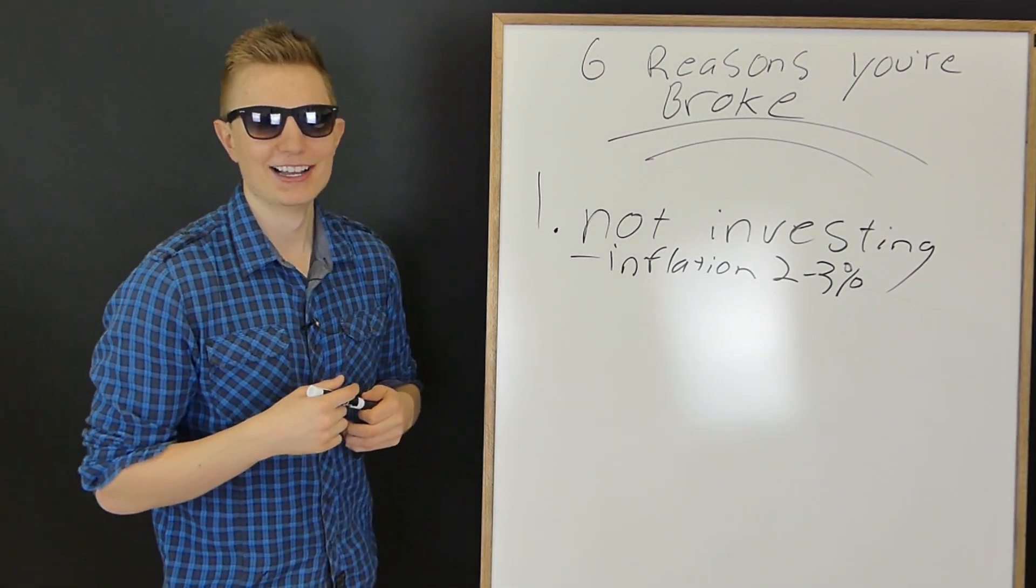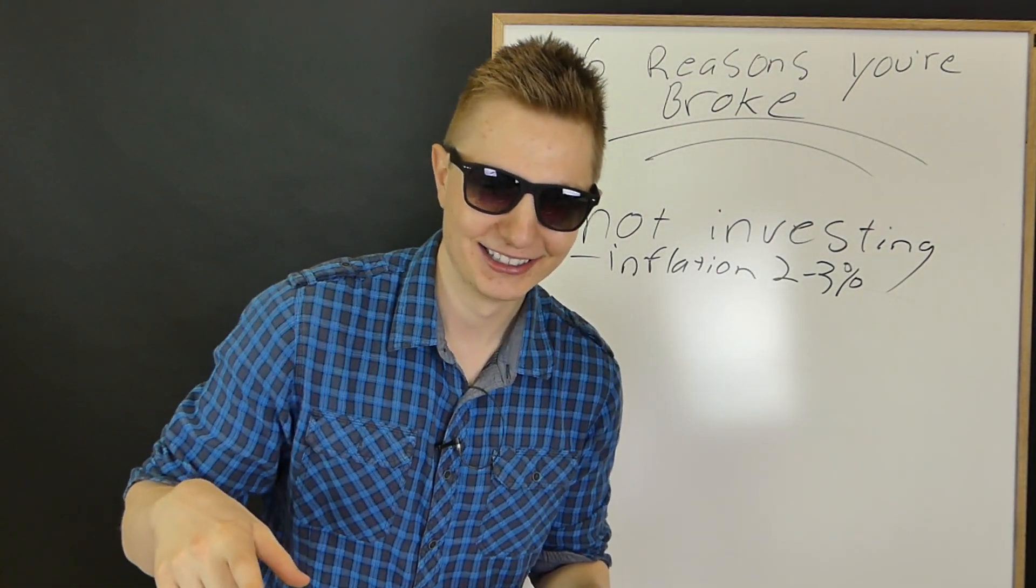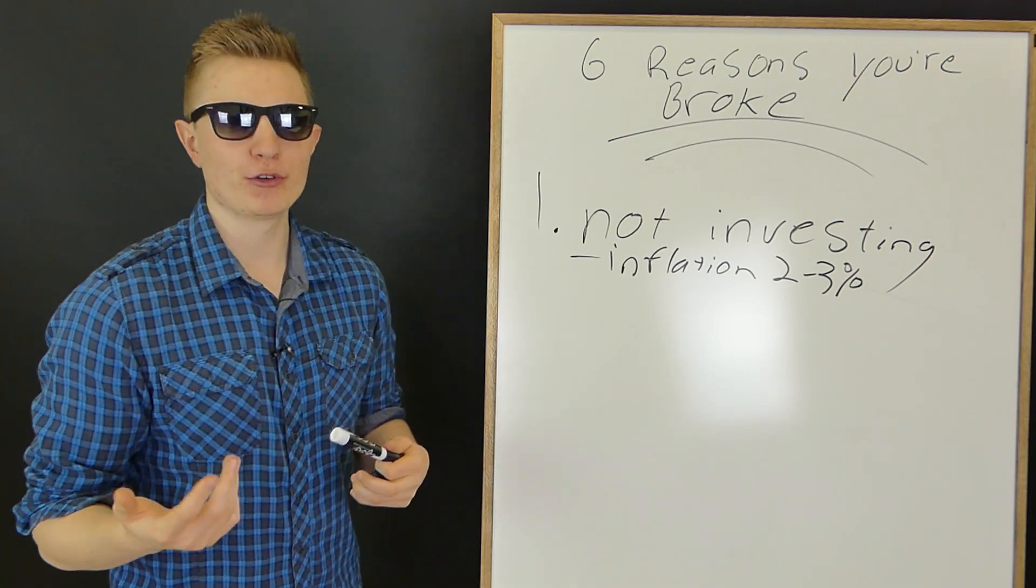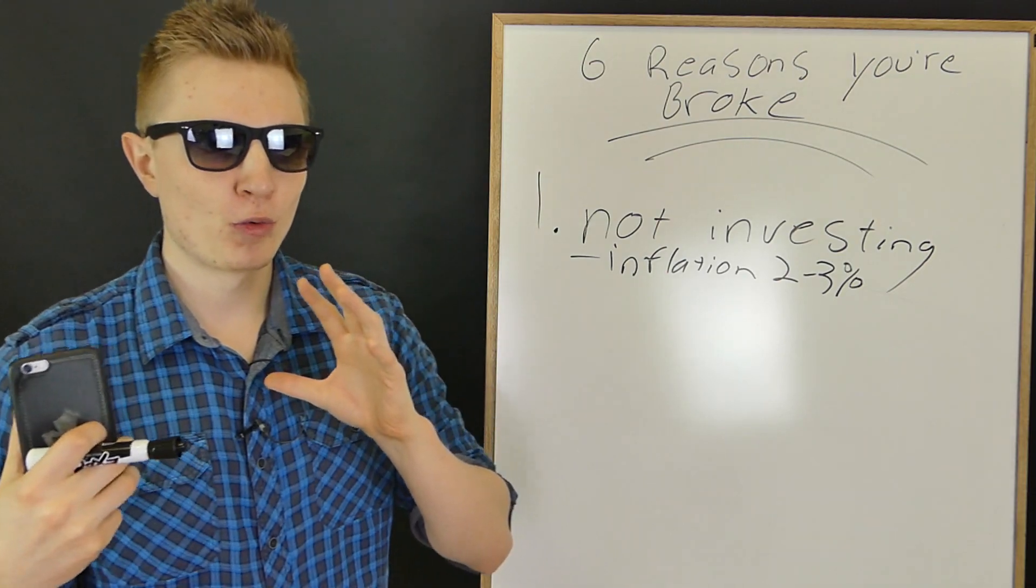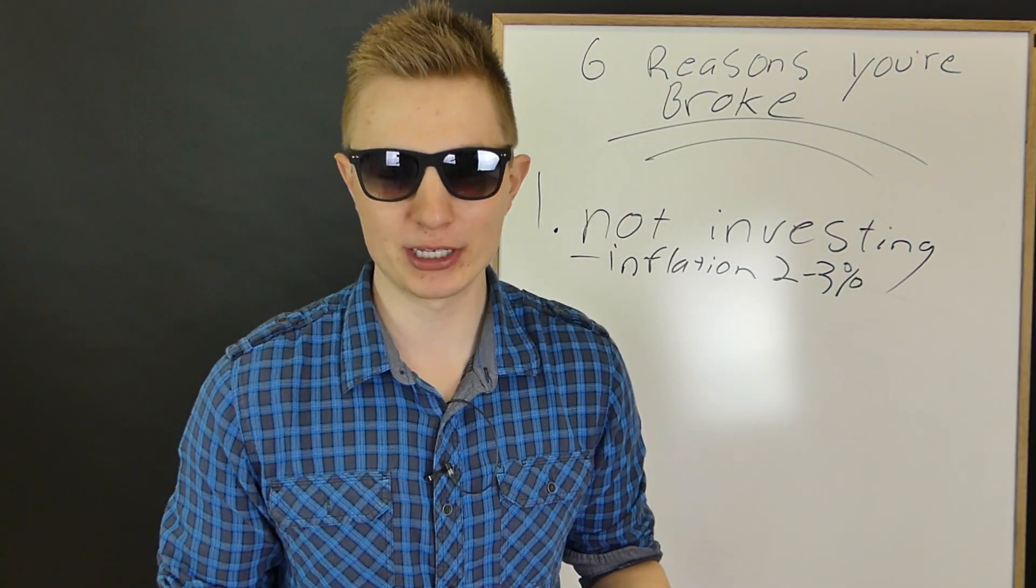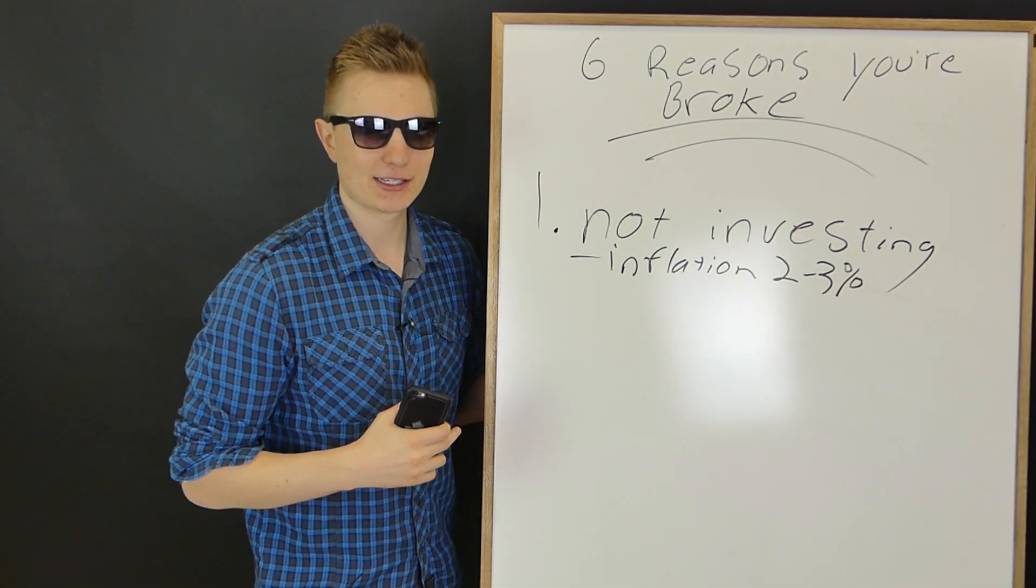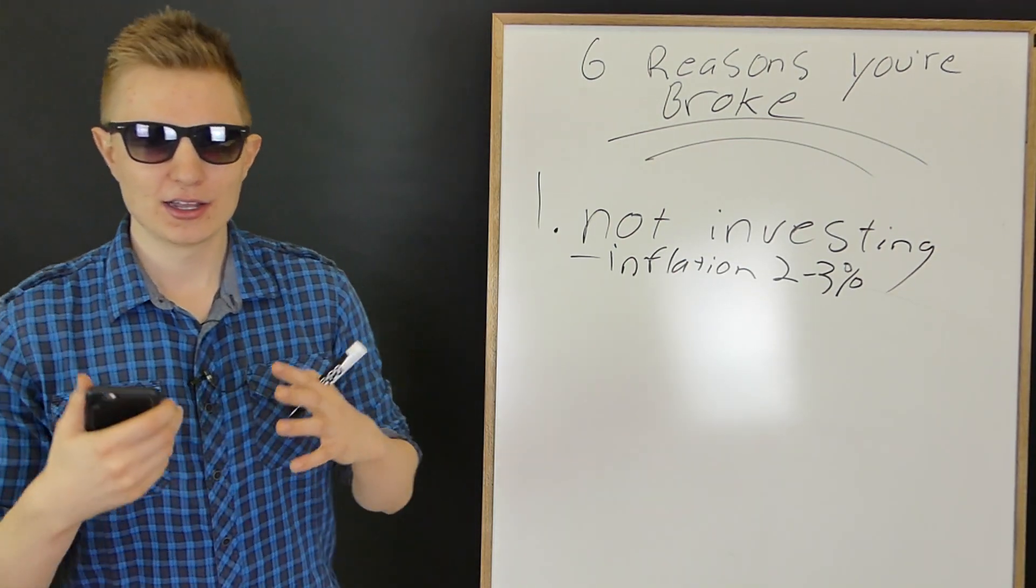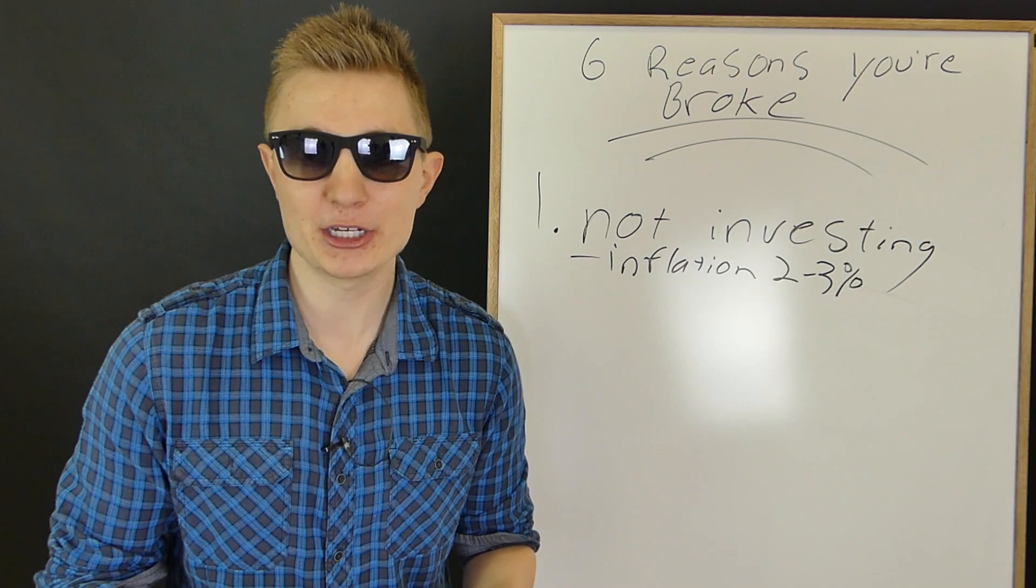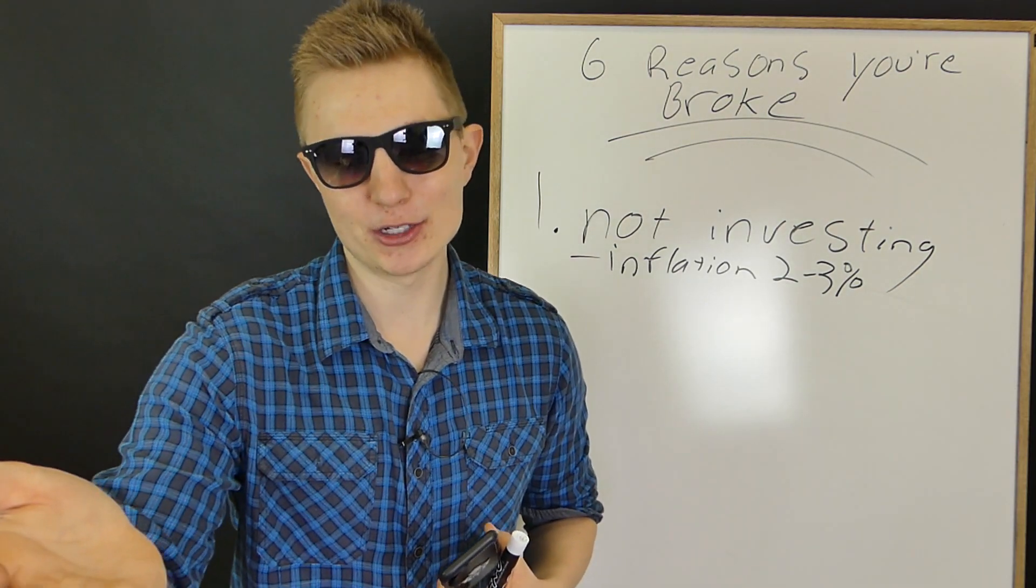So not investing erodes your money. If you leave your money in the bank, it's like reverse compound interest, losing two to three percent per year instead of gaining. So if you are to invest and reinvest, that is one of the ways where you will not go broke. Let's say you invest at a rate of six percent per year. That's really standard. If you get six percent per year on your money, you beat inflation by three to four percent. And if you keep reinvesting that money, all of a sudden over the next three to four decades, you're not going to be broke. If you invest five to 20 percent of your paycheck, which is standard, that's what you should be investing at.